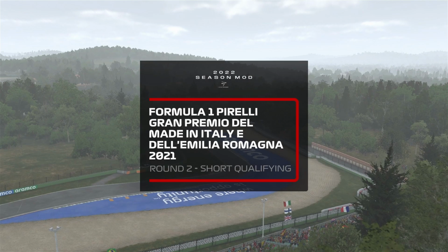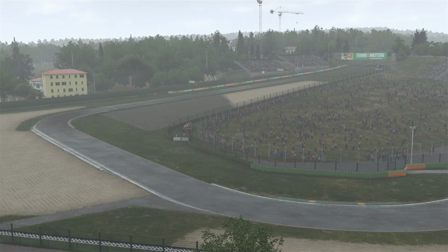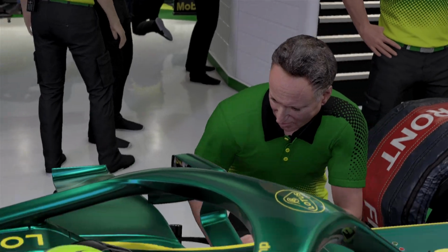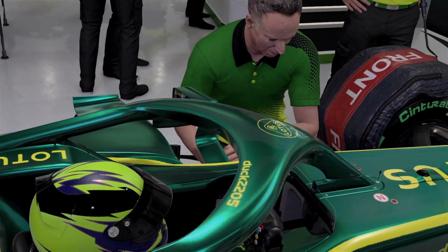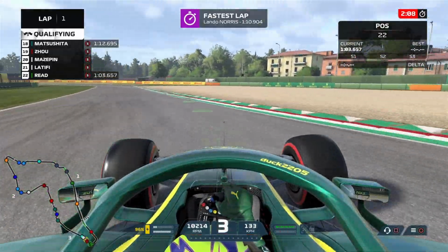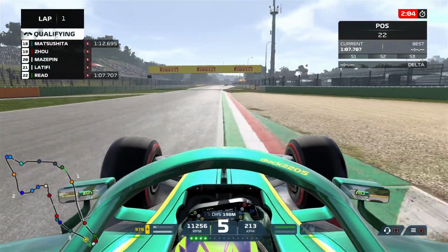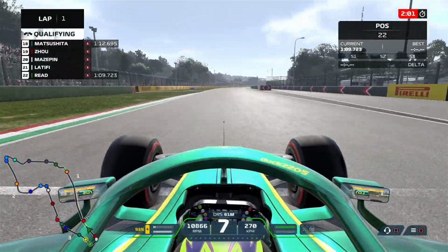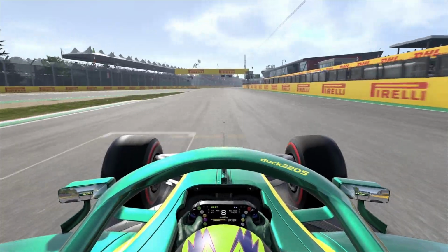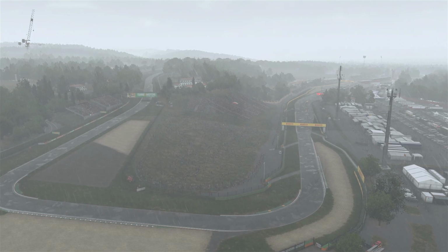It looks like it's going to be a wet qualifying, but I had a look at the radar, and there should be a 5 to 10 minute window of dry spells. So I'm going to save the car for then. And as you can see, it went very dry. And we have managed to set what I thought was a pretty blistering lap. But it only moves us up to P14. But better than our last qualifying though, so yeah, let's get into the race.